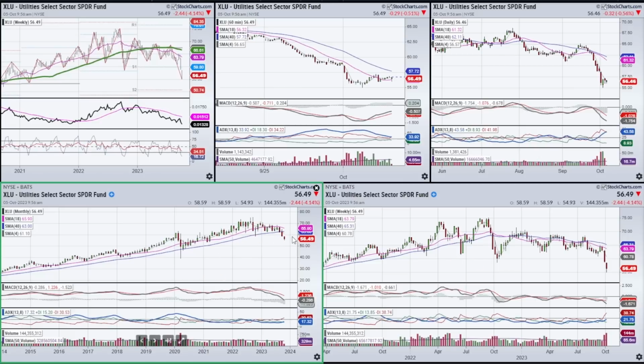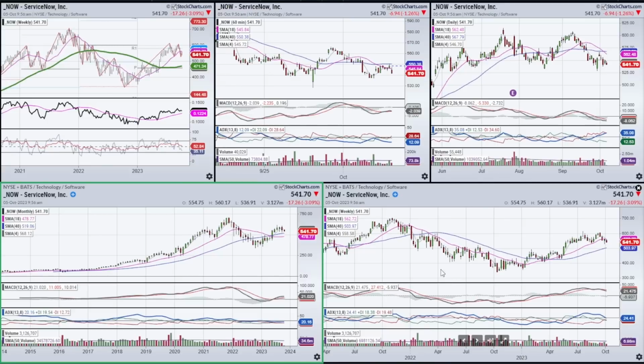The fact that we broke that level, I think now you should be expecting resistance on a rally. We could really rally. We're way overdone, but expect some rally up in the high 50s, maybe up around 60. I wouldn't be looking at this as a potential buy now, or most utilities, just because of the damage that's been done needs to be mended.